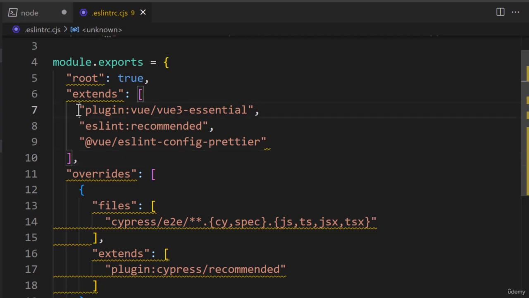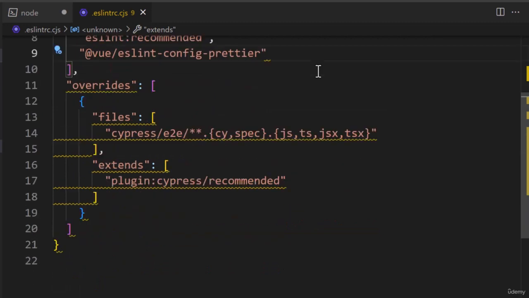The first file is called View Essential. There are rules for checking the code quality of View components. Next, there's the ESLint recommended rules. These rules are the recommended rules from the ESLint package. Lastly, there's the prettier rules. As we discussed before, prettier may conflict with the rules from ESLint. To avoid conflicts, this file configures ESLint not to clash with prettier. For most projects, the configuration settings from these files will be more than suitable.